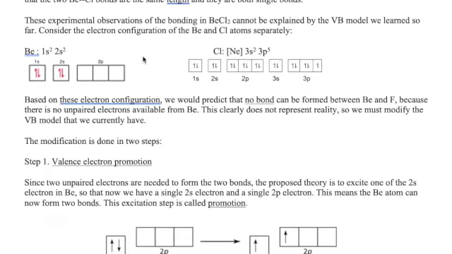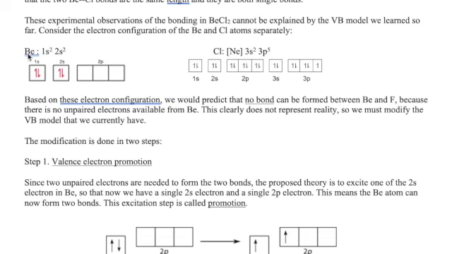So when we look at Cl, it's clear that it has one orbital that has a single electron, so it's going to use that 3p orbital for bonding. When you look at Be electron configuration, we don't see any single electrons. But remember that that's a requirement for a bond to form using the valence bond model. So if we just try to use that standard atomic configuration, we're not going to be able to come up with a model for BeCl2 because this configuration would predict that beryllium cannot form any bond with any other atom. This is where the hybrid orbital concept becomes necessary.